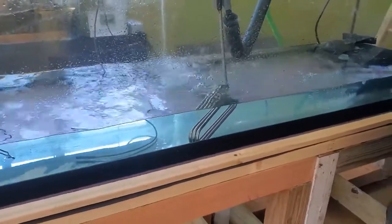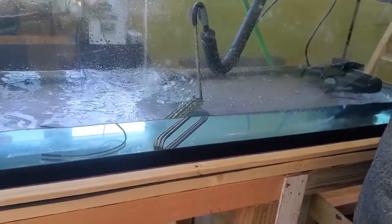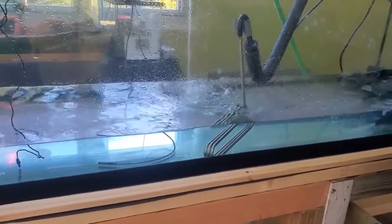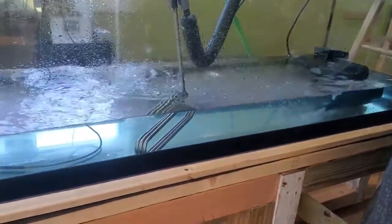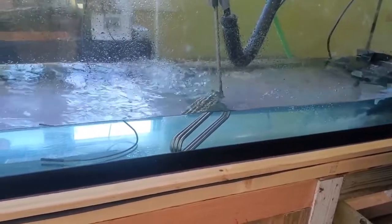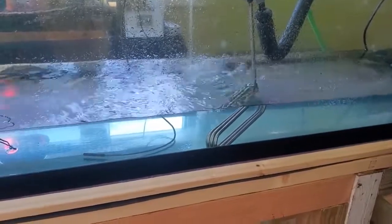Okay, what we're doing here is we're filling the tank up with spring water that's actually running about 82 degrees, if you can believe that. And we stuck the chiller coil, the wand, in the water, and we put a pump in here to circulate the water so that the water will run past the coil, and some of the heat in the water will actually transfer into the coil and then be ejected as air out of the chiller. So we're going to chill this water down a little bit more before we start adding water from the tank.